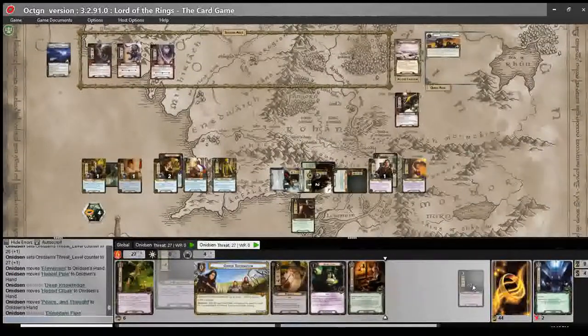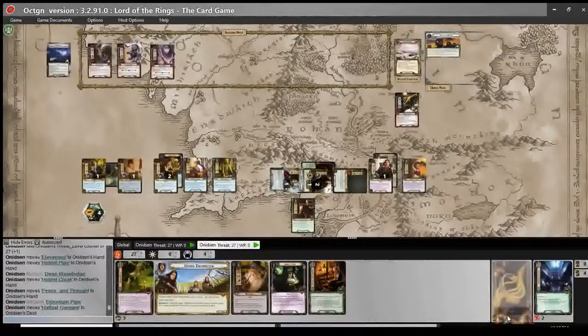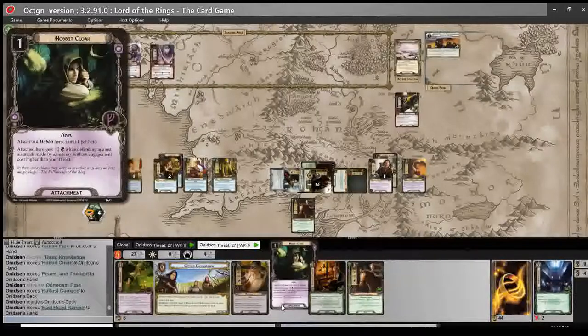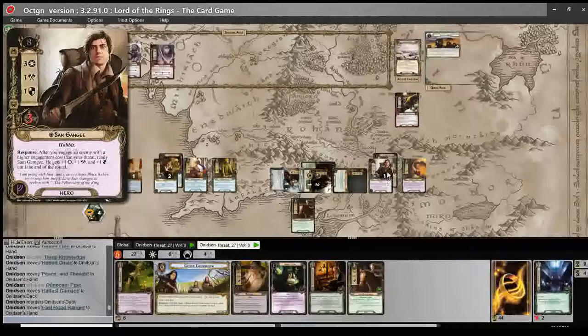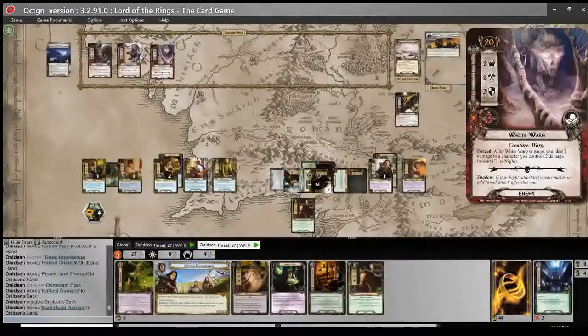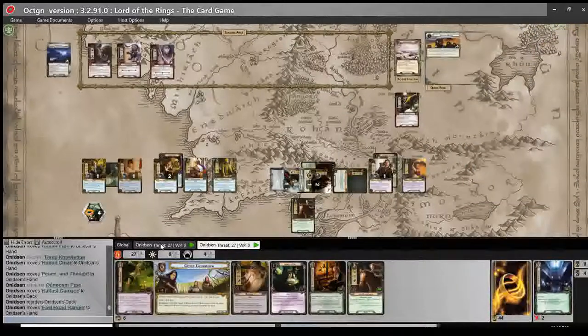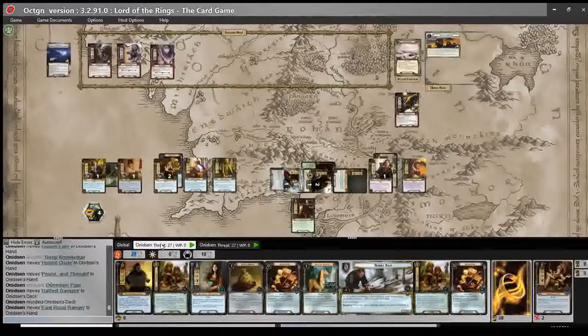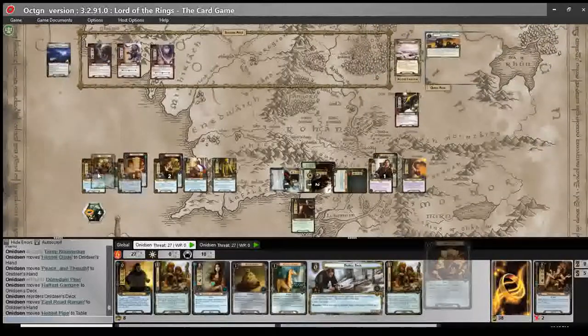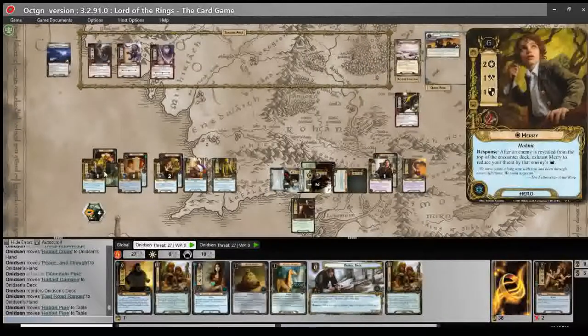I'm going to put Hal at the bottom to draw a new card. Can either play that Hobbit Cloak on Sam, or I can save it for sneak attack in the quest phase, which I think is the wisest idea. Now, over here, we're going to spend nothing to put the last 2 Hobbit Pipes into play. Yep, wrong one.